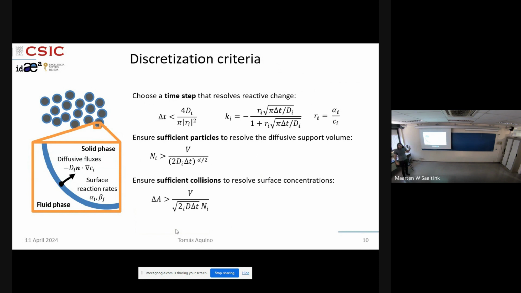Maybe it's the whole domain or the region where you have plume. And then you also need an extra thing for this kind of description. You need enough collisions where the reactions can happen so that you can estimate these concentrations, right. So once you have fixed delta T, you could do it another way. Once you have fixed delta T and the number of particles, what you can do is make sure that your discretization of the area at the wall is not too small. Because otherwise, not enough particles are going to hit it, because you haven't put enough particles. So there's some sort of semi-heuristic arguments that you can make to estimate the number of collisions based on the previous description, and you get a criterion like that. Okay?